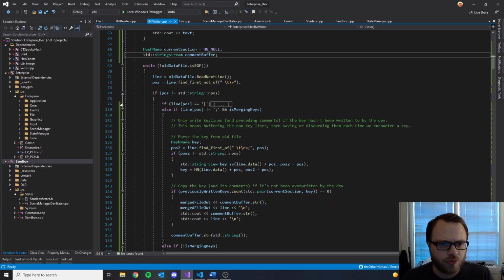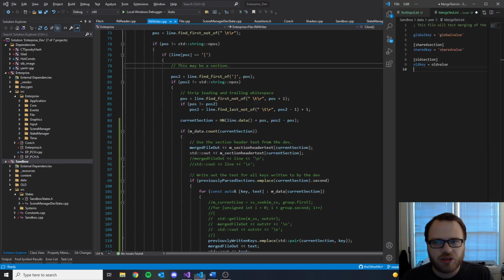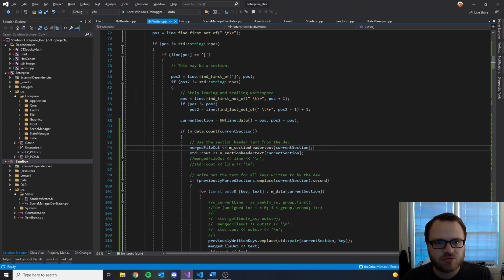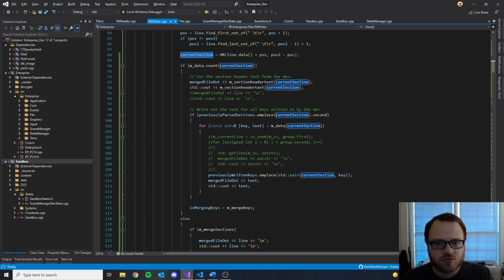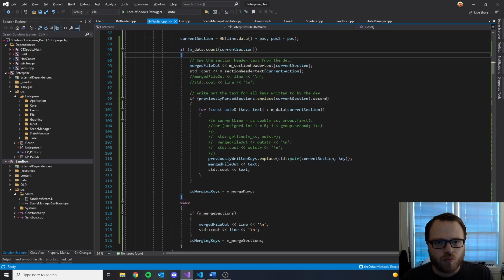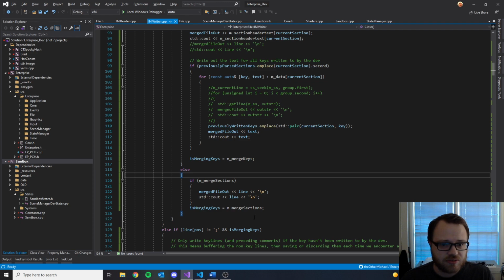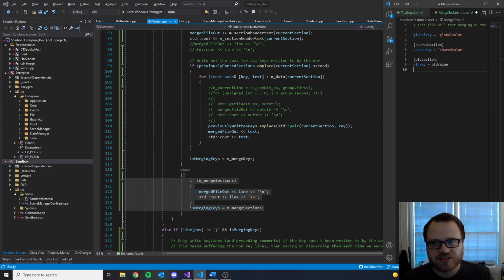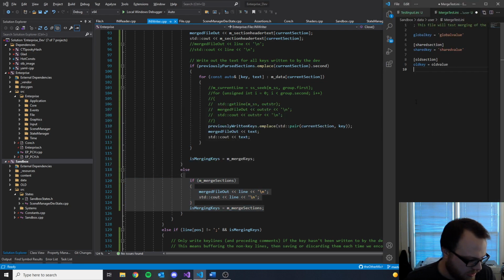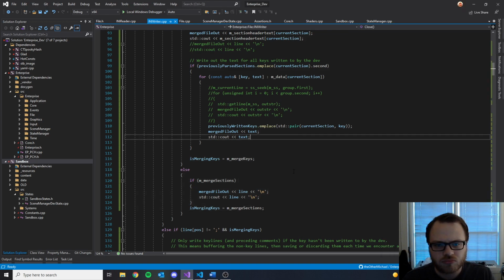So we're looping through. We encounter a new section. We get the hash for the section name. We check the data structure to see whether it's in there. The section in question I know is not in there because I haven't written it. The whole point is that it's a section that I'm trying to keep from the old file. So the problem is in this block somewhere.